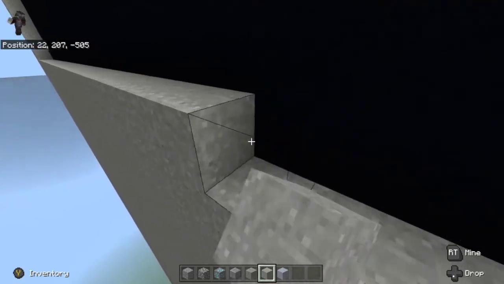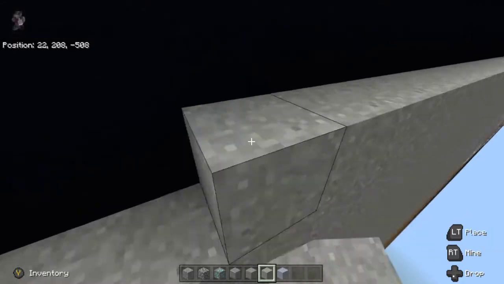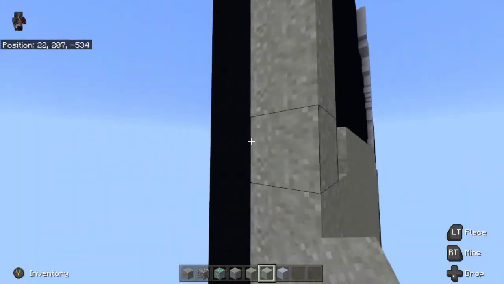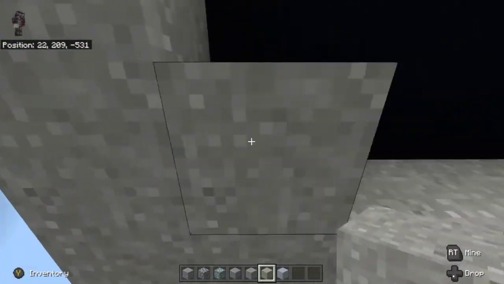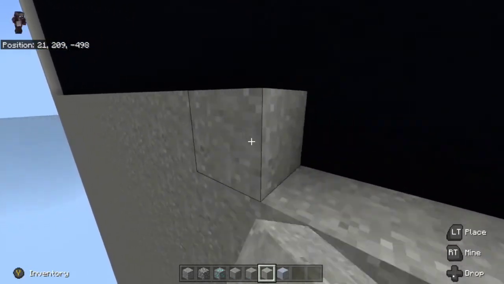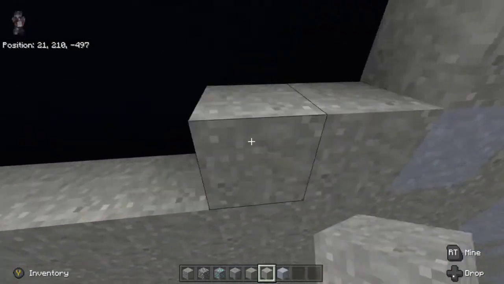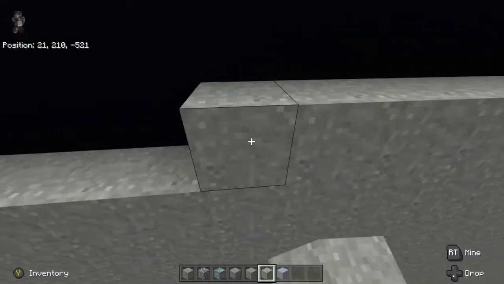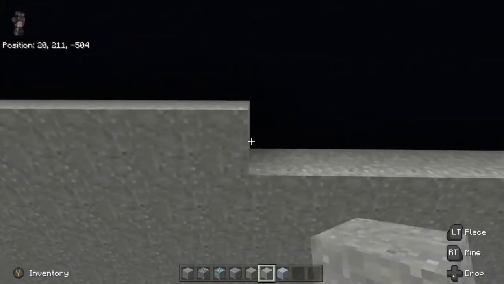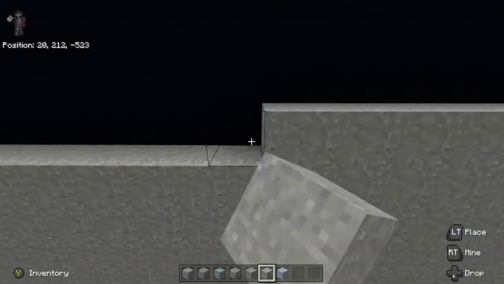Okay. I think the part that's going to take longest is because I still have to place a few areas with this light gray concrete powder. Places that I couldn't place it before. So I'll be taking care of working on that now. Hey, it's taking a lot longer than I expected just to fill this part in. I'm trying to move as fast as I can.